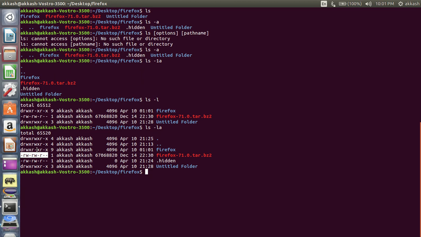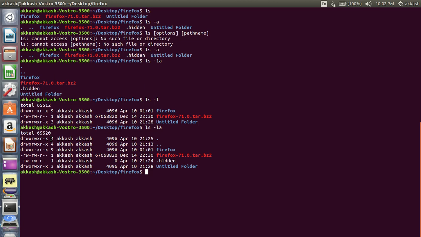Then after that we have 9 characters. We'll see what this means. rwx is your permission. Each 3 characters represent the permission for owner, group or other. Okay, let's see the next field.